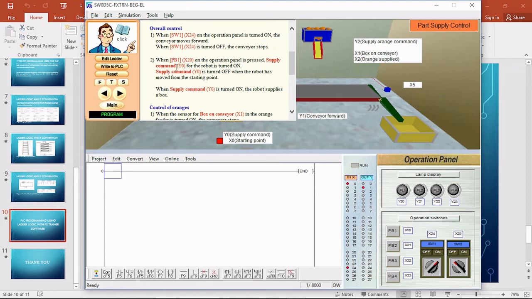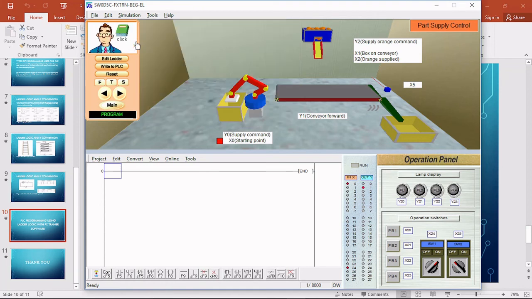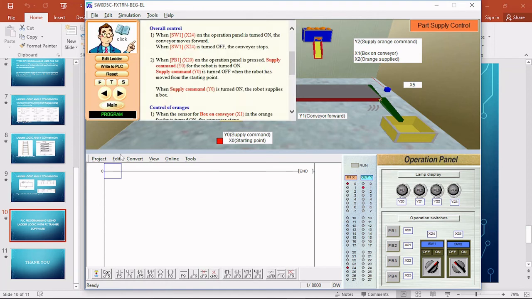So we can start from this second control level, so that the parts will be supplied on the conveyor before the conveyor begins to move. So it says the supply robot arm should stop when the arm has moved from the start point.